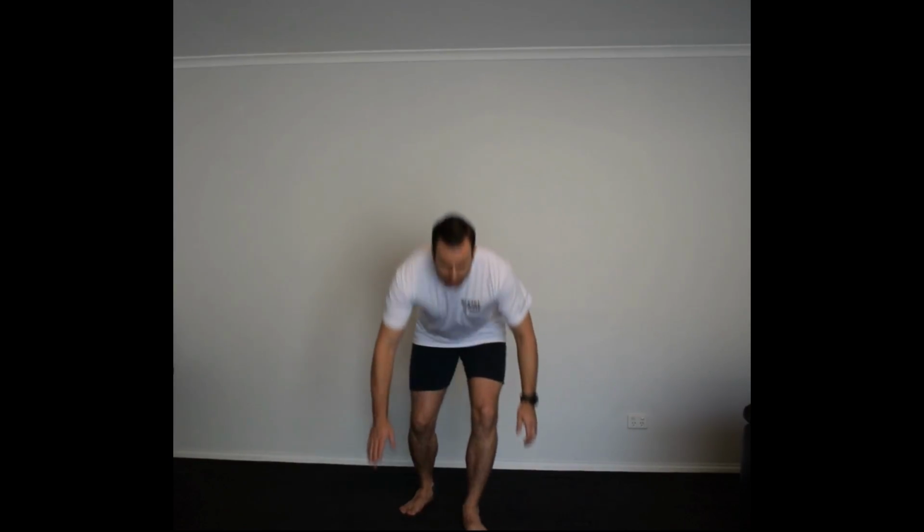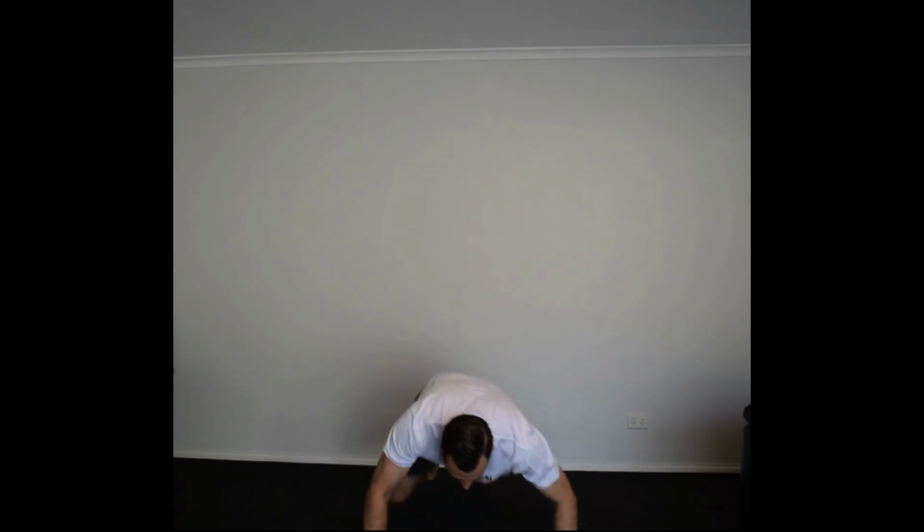So the get up you can do a few different ways. There is a difficult level where you're holding a weight above you the whole time, but I'm going to do the fairly simple one of just getting up and getting down. And again, for functionality's sake, it doesn't hurt to change the way you're getting up and down. It's just that intensity of getting up and down, changing the body positioning, and you're constantly working during that 30 seconds. So going down fully to the ground, getting back up again, down, back up again. As I said, might mix it up, go down flat on the back, and back up again.